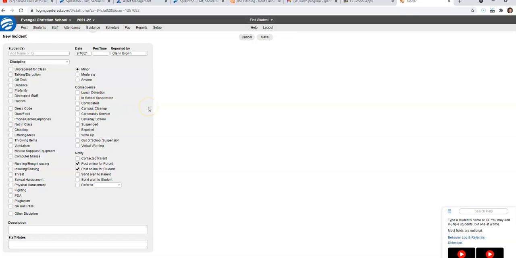But this is a great way to document everything that goes on, so that if little Johnny gets in trouble the first time, they say, oh, it's okay, little Johnny, don't do it again. And then little Johnny does it a second time, they look in here and they go, well, look at that, he's already done this once. So it's very good tracking. Or if it's time for little Johnny to be removed from the school, and the parent comes in livid, you've got a really nice record of everything that's gone on in little Johnny's classes from every teacher to support whatever decision has to be made. So this is really, really awesome, and just a fantastic thing that's in this system.